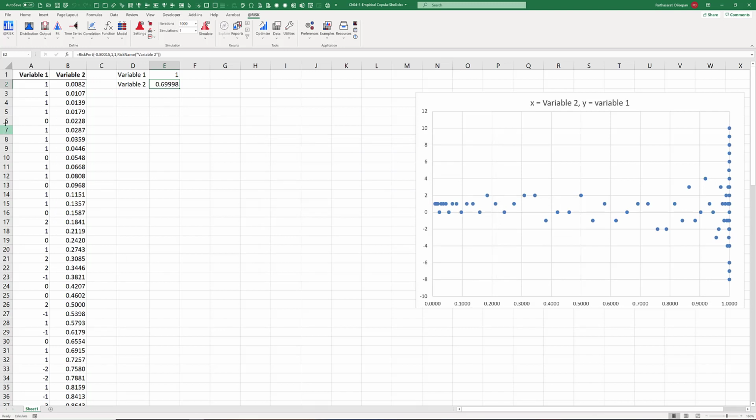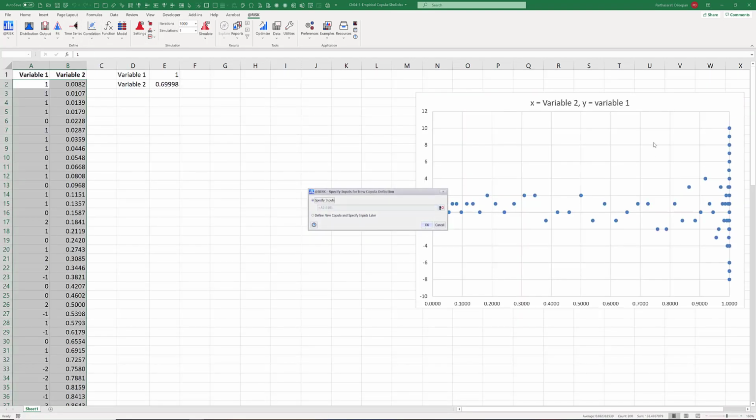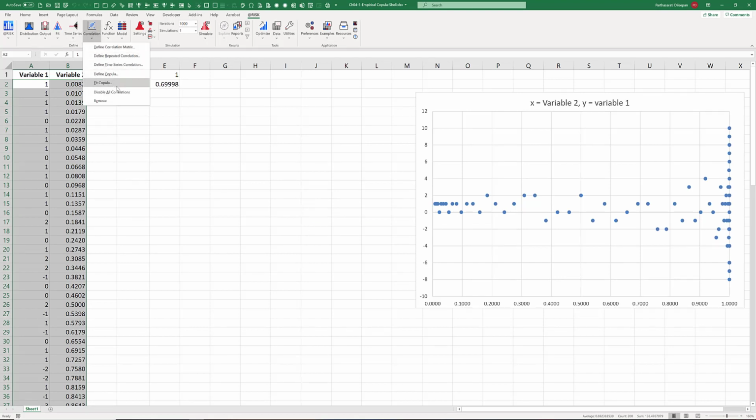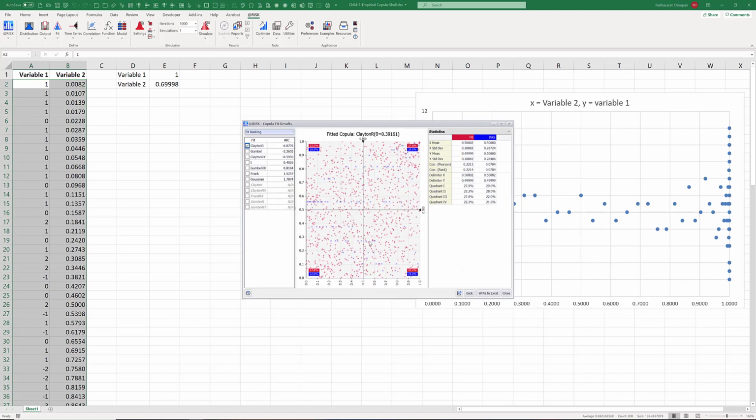Now we can run copula. Correlation, fit copula. Click OK for ties. So here is the fit of copula, Clayton.